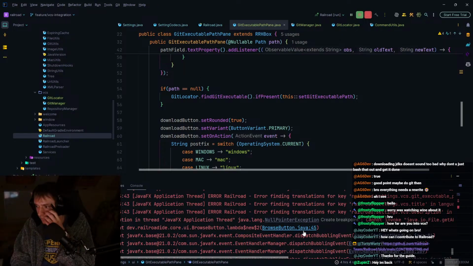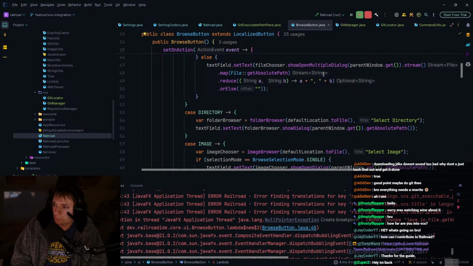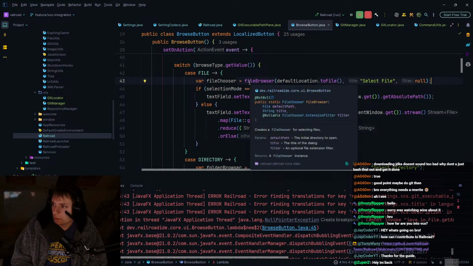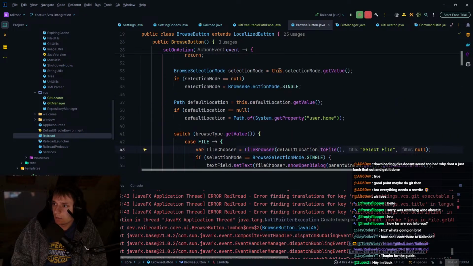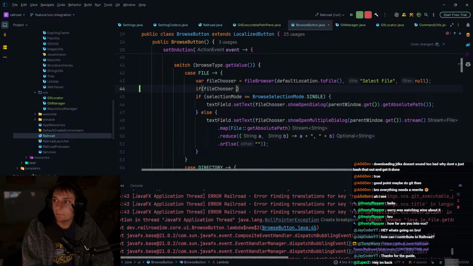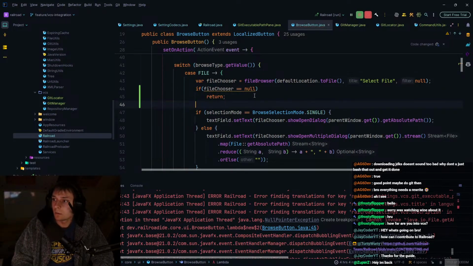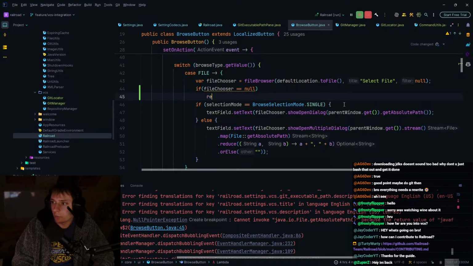Okay, I can fix this one later, but actually we can fix that now. One thing I can quickly do: if file chooser is equal null, return. So that is what it's saying, right? Oh, no, that's not what it's saying.